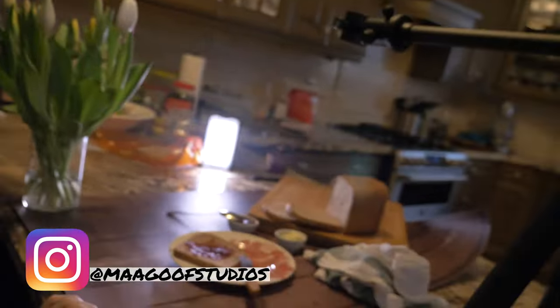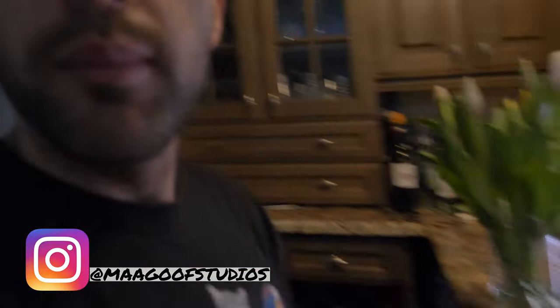Here's what we're going to be doing today: some food photography, but of course I'm using it as my breakfast — two birds with one stone. We got some bread, butter, and jam. That's essentially the picture I'm going to be taking today, and I'm just trying to make it as cutesy as possible.